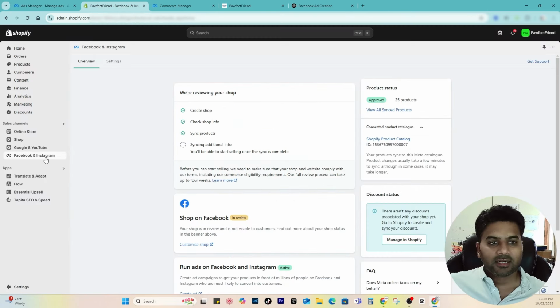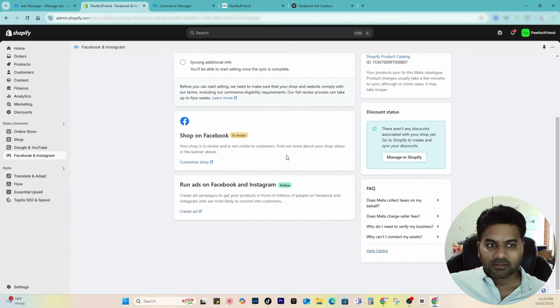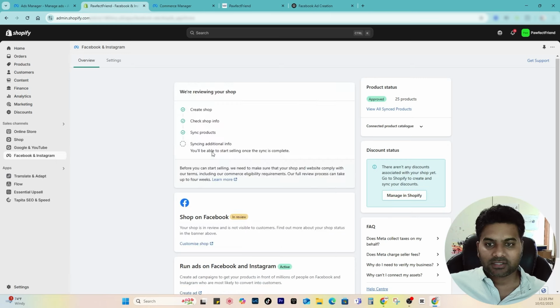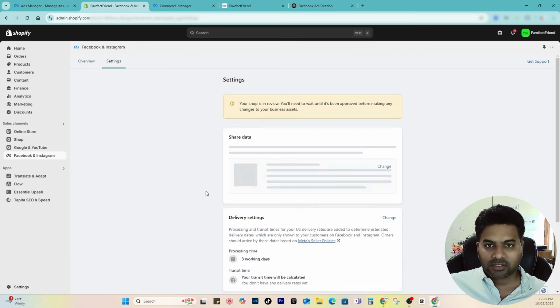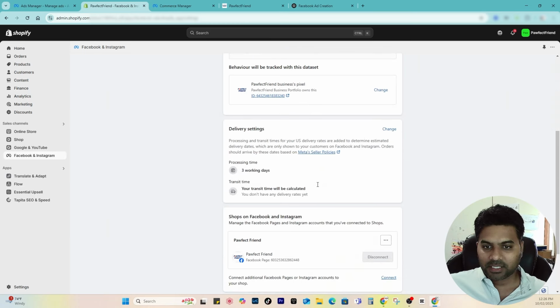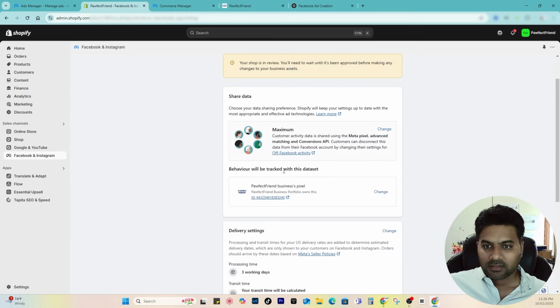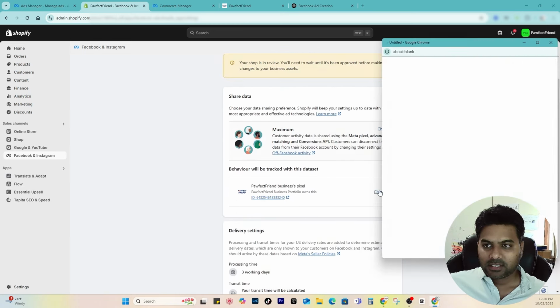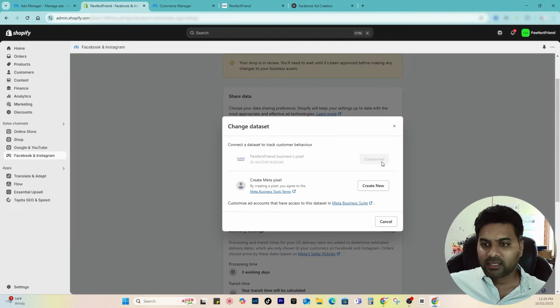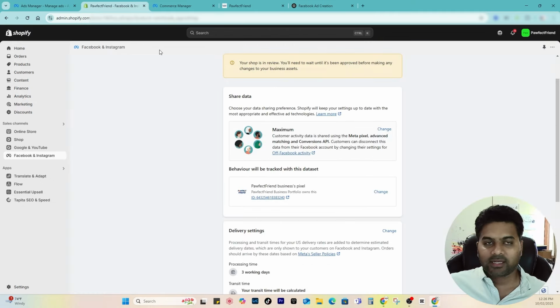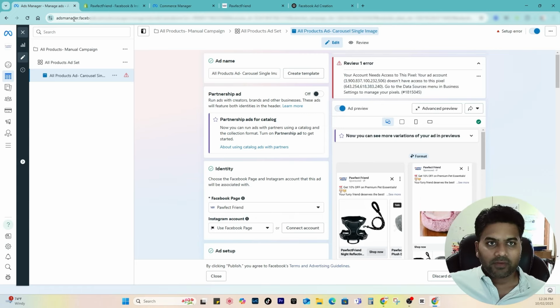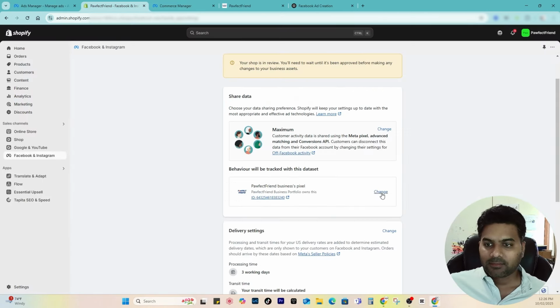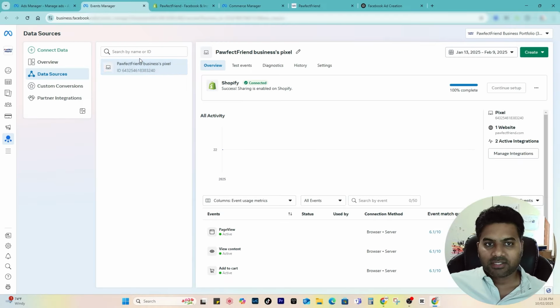So you go back here and open your Facebook and Instagram sales channel in your Shopify, and go to settings here and make sure you select pixels. So here is the pixels. It continues, and it is already connected, so I don't have to worry about it. I don't know why it is showing that kind of error, but hopefully if it doesn't go away, what you can do is simply click to the pixel here and check whether it is selected. So yes, it is connected there.